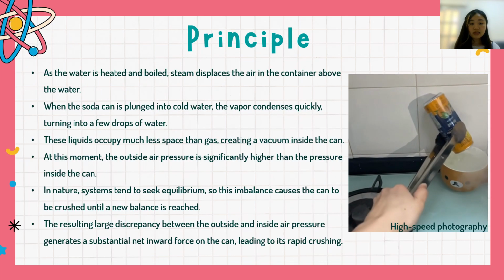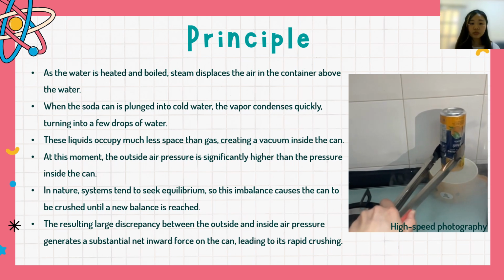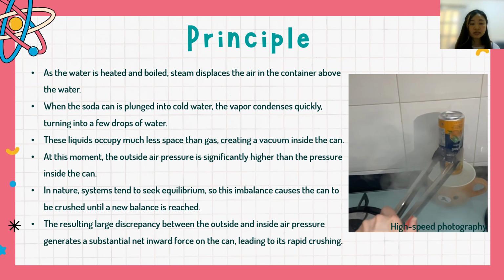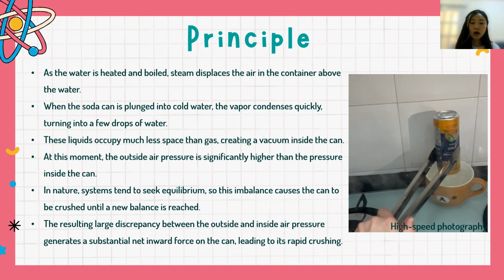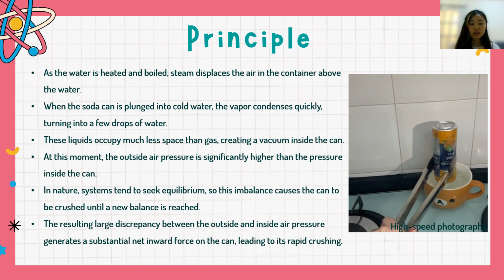Here's the principle. As the water is heated and boiled, steam displaces the air in the container above the water. When the soda can is plunged into cold water, the vapor condenses quickly, turning into a few drops of water. This liquid occupies much less space than gas, creating a vacuum inside the can. At this moment, the outside air pressure is significantly higher than the pressure inside the can.